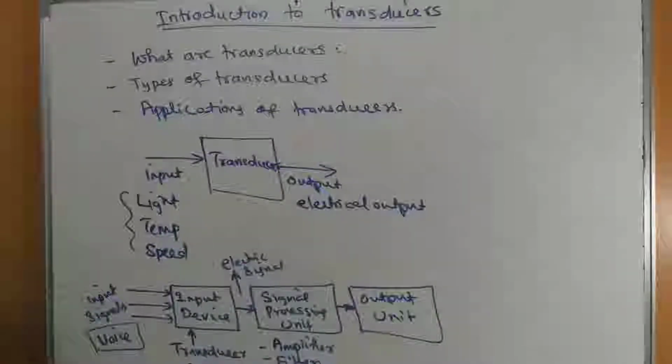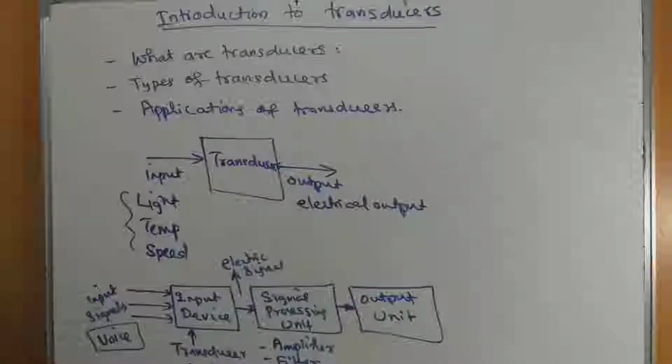So what we need is for the microphone output to be amplified, and also filtered, because in some cases we want to get rid of unwanted signals, which we call noise. The microphone output signal will pass through the signal processing unit. It may amplify the signal, filter the signal, or in some cases attenuate the signal, and there are many corrections. Sometimes we need offset correction, and so on. There are many signal processing operations that need to be done. Then the output is given to another unit, which is the output unit, probably a mic, for example.